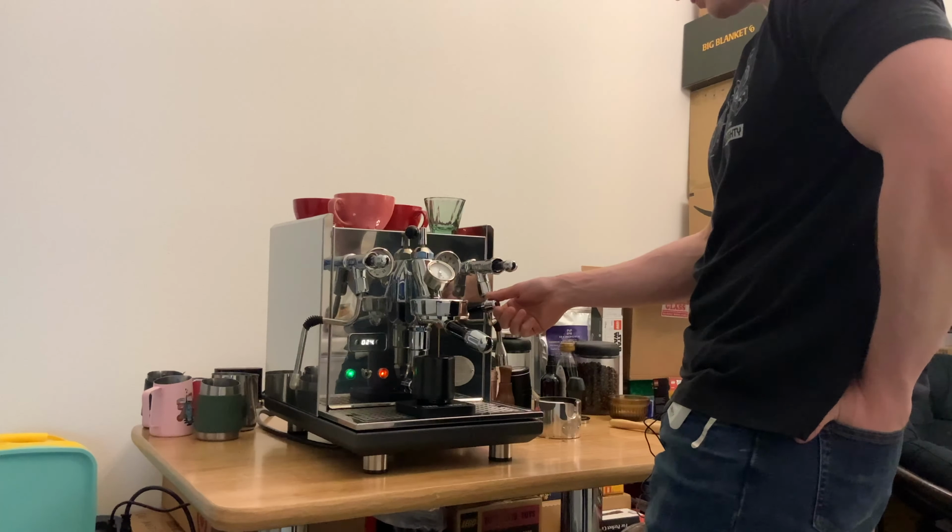Okay, better, but still too fast. And we'll just go a little finer for our next shot. I'm not too terribly worried about it. Let's go ahead and empty out our basket here, just so the internet trolls don't get too upset with me. Probably a little too much force on the removal there, but that's okay. Water filter there. Coffee blanket there. And we're back. We have our espresso.